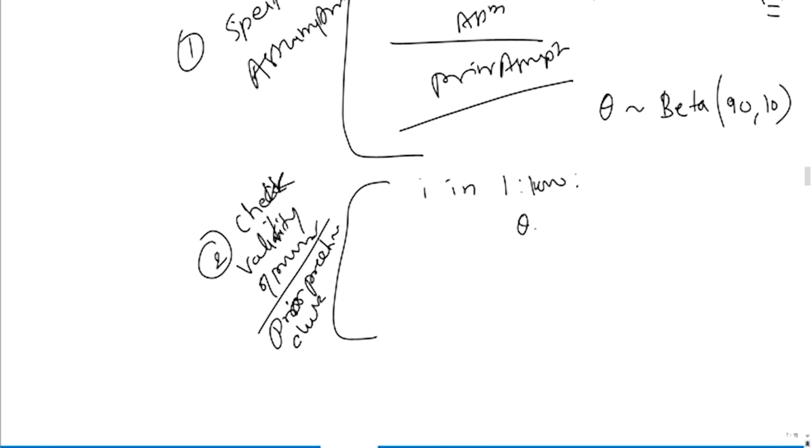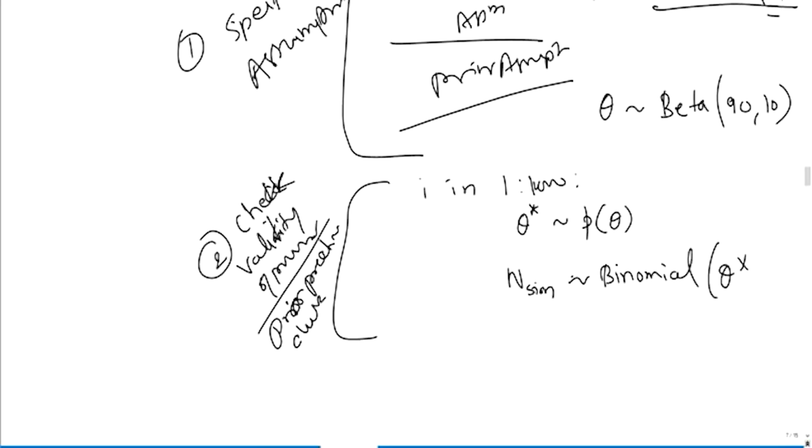In each iteration, you sample a value of theta from its prior distribution, and then conditional on that sample, you generate predicted data from the model, in this case the binomial distribution, because that was our assumption, conditional on theta star, that particular value of theta. So this will give you 1000 samples of data from the prior predictive distribution.